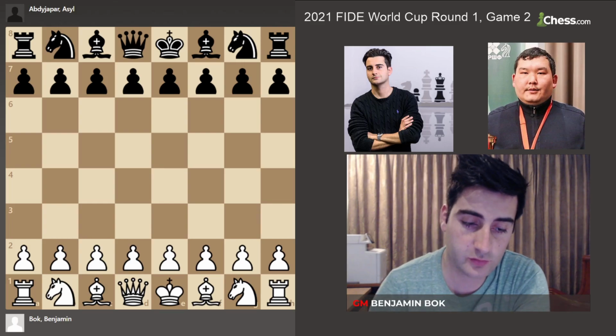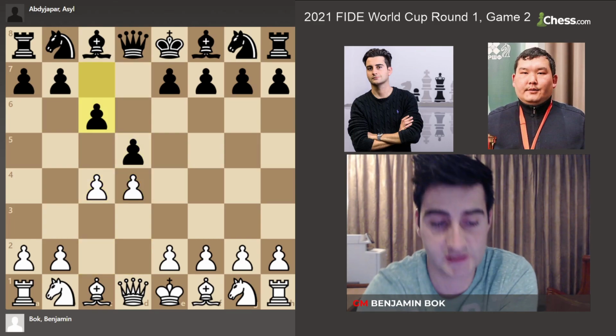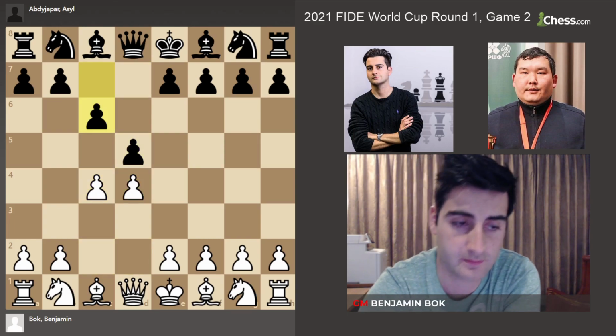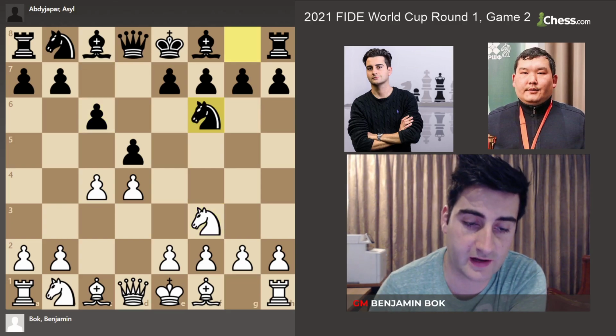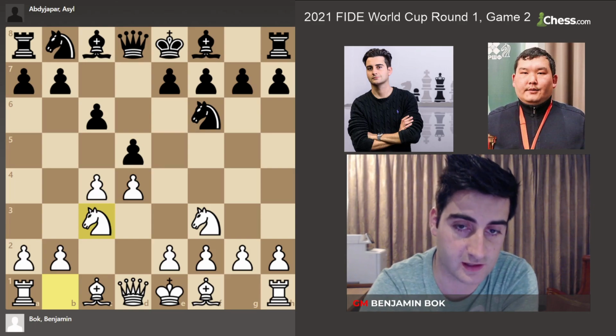So I started things off with the move 1 d4. My opponent played d5, c4, c6. So he plays the Slav, which is kind of what I expected. I played knight f3, he played knight f6, and I played knight to c3. Sort of one of the main lines against the Slav.